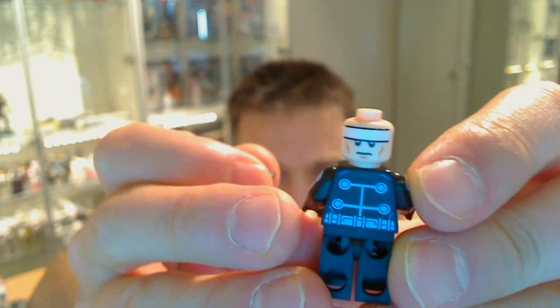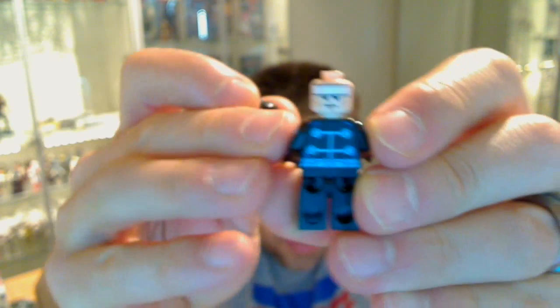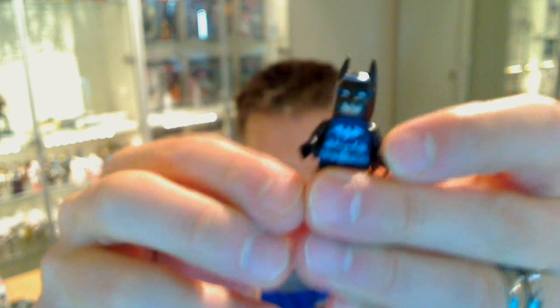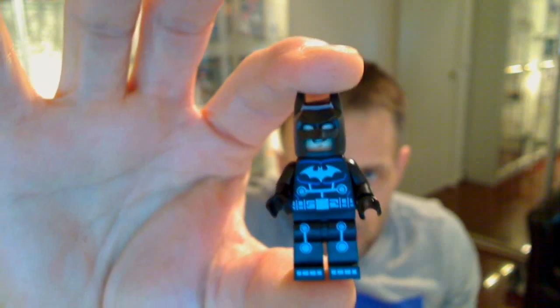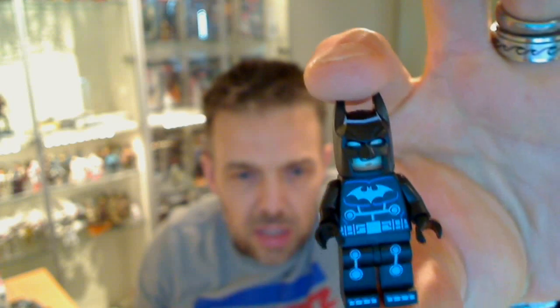Underneath the cowl, we've got a double-sided head with this. It's not a headband, but it looks like one. That's basically for the mask to display the eyes through. We've got a serious face, and we've got a slightly, I don't know, grin face. But popping the helmet back on, you'll see that takes care of the visor there, and we've got this kind of electric blue. You can't quite see it too well on the camera, but it's a very light pale blue to reflect the fluoro state that's in the video game. So the cowl's pretty much the standard that we've seen before.